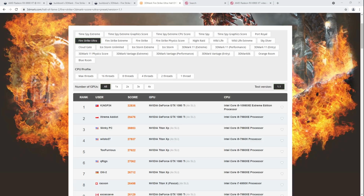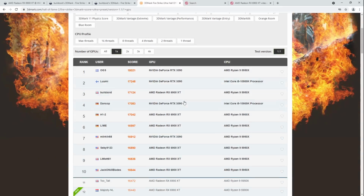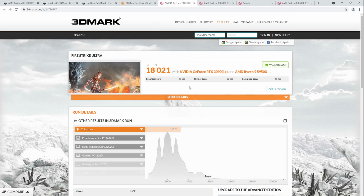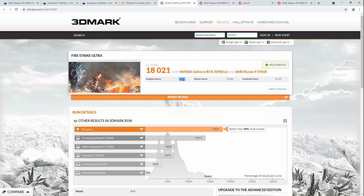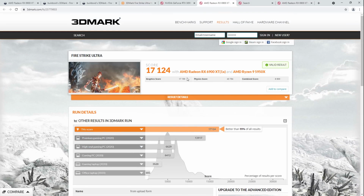That plan, of course, did not work out. The card died trying to get that top Firestrike Ultra score. Because for single GPU Firestrike Ultra, there's me, and there's OGS. And I am very, very close to the score from OGS on the 3090. They have 17,529 points. I have 17,200 points. This is on air cooling. During my entire LN2 session, before the card died, I never beat this score. I never beat it on liquid nitrogen.